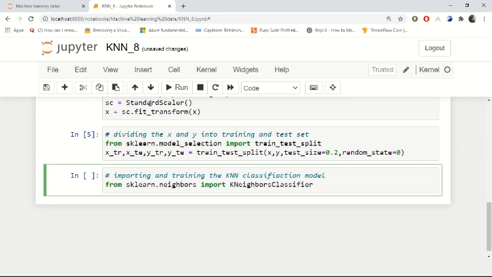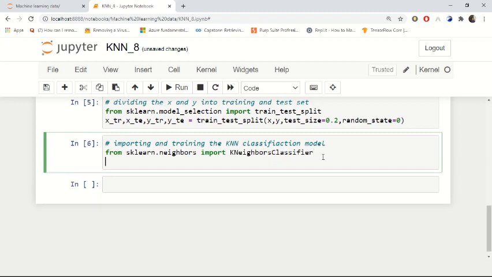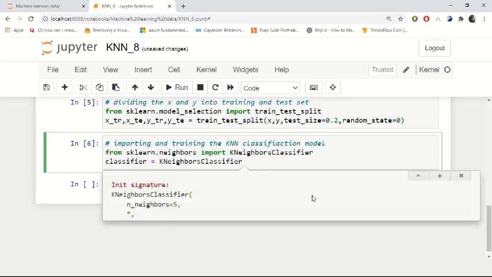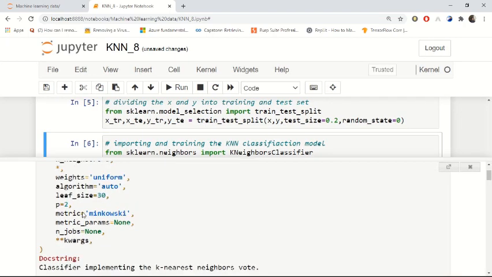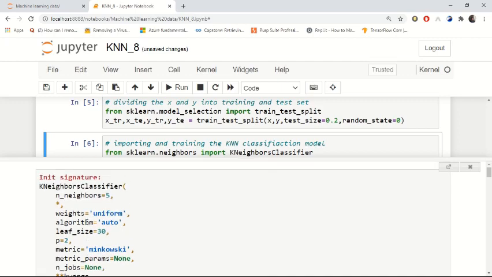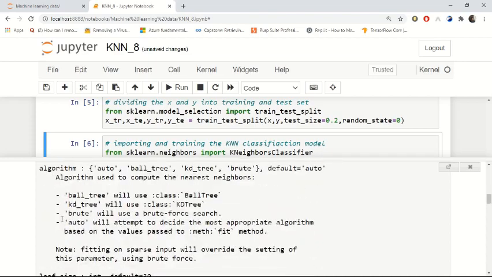First of all, I'm going to import this by pressing shift enter, then I will show you what are the different values you can give. So here I'm again going to write the name as classifier is equal to KNeighborsClassifier, then I'm pressing shift tab to get to know. Now here guys, we give the n_neighbors value to tell how many neighbors we are looking for, then we give the metric value. Now let's take a look at the metric.